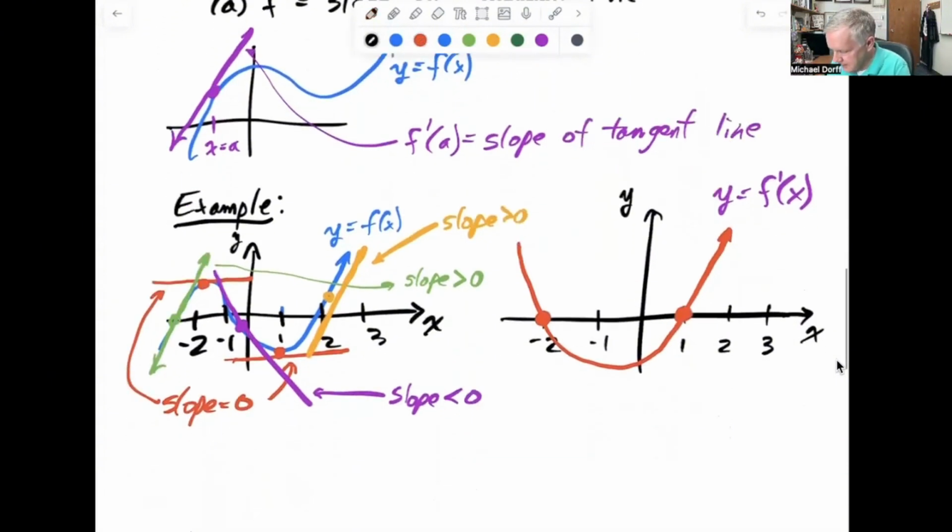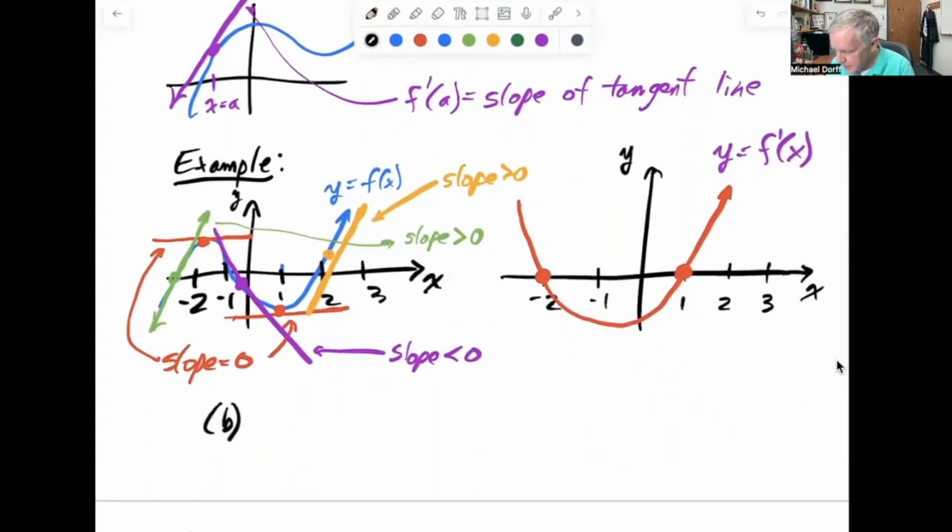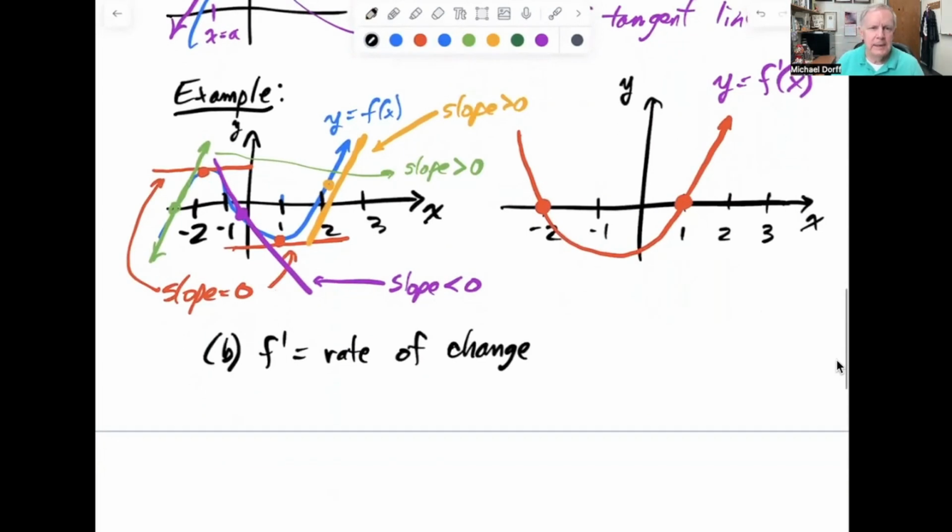And that's usually what students think of it most of all. But we can also think of the derivative as rate of change. And this often comes about when we have a description of our function, so not necessarily that we have the graph. In the previous example where we thought of the derivative as the slope of the tangent line, that often works well if we have the graph of a function. But if I have a function that's given as a description, then I can think of the derivative as the rate of change.